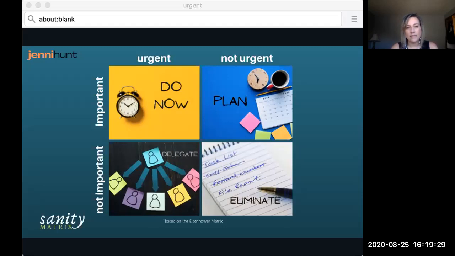But I think that that's really key. If you're not willing to eliminate it, maybe it doesn't belong in the not urgent, not important, or you need to rethink that and go, okay, you know what? It doesn't really belong in the other 3. So it really is something that I need to be eliminating and not be doing.